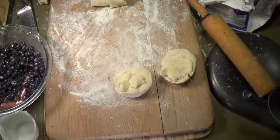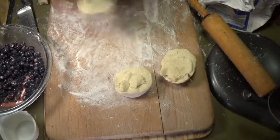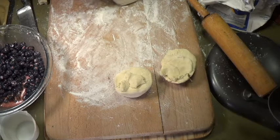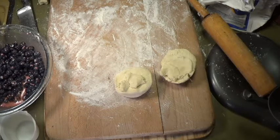There, those two I froze. Those 2 other portions I froze for next time. I might make pumpkin pie out of them. I don't know. I do have some pumpkin. And it is that time of year. Oh, man, pumpkin pie. I love it. Woo, doggies. Okay, anyway. We have enough for a top and a bottom right there.